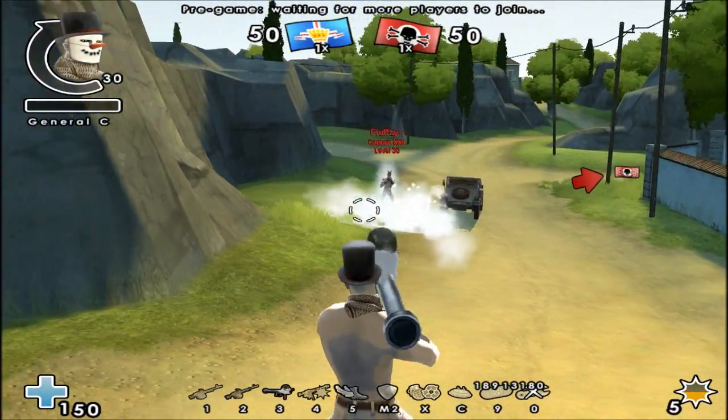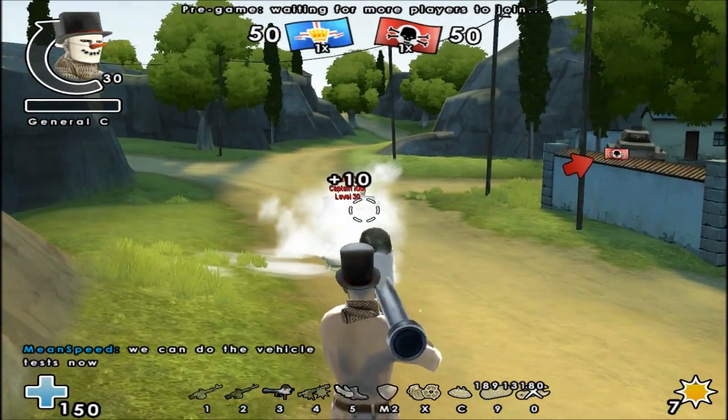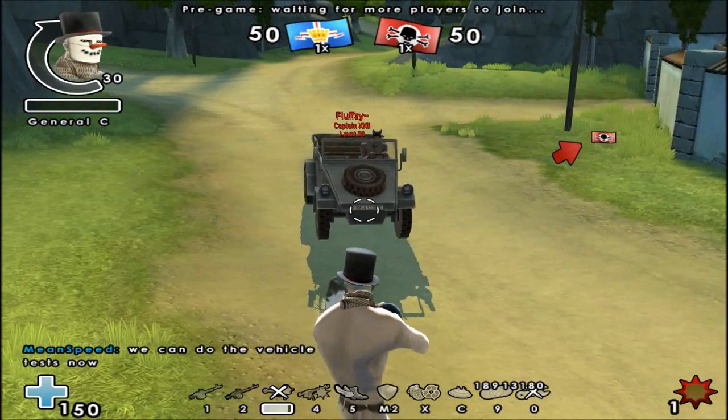The splash area is quite small, and the damage is quite low. The slow effect doesn't last that long either, so you really need to keep landing multiple hits to keep the slow effect going.